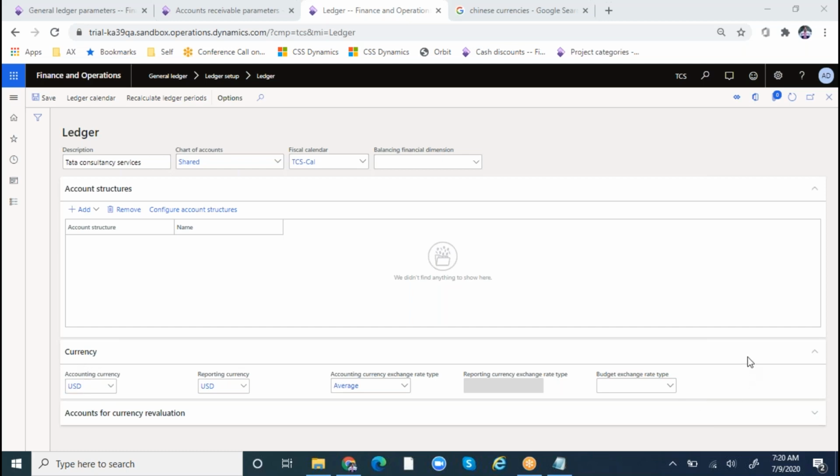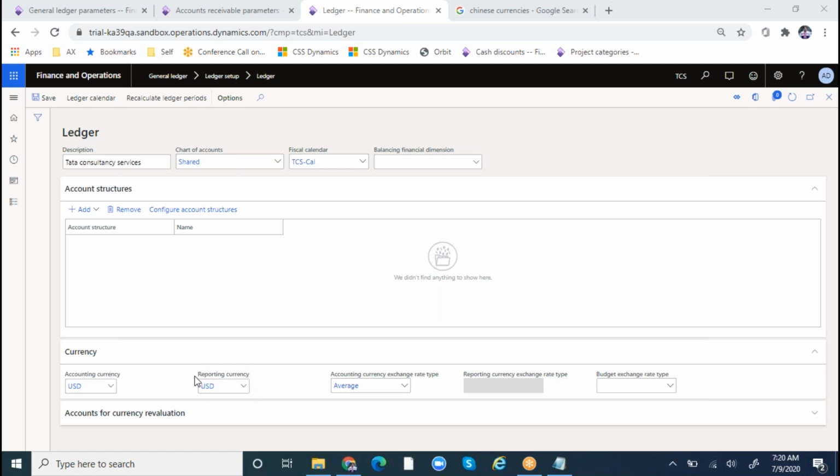Okay, clear, Ali? Yeah, so let's say I have a Microsoft subsidiary in India. My ledger currency is USD, that is my accounting currency. But for local Indian authorities, I am just getting this reporting currency, these local reports, you mean to say? No, not only local. This is for international.